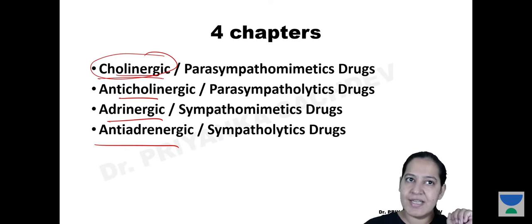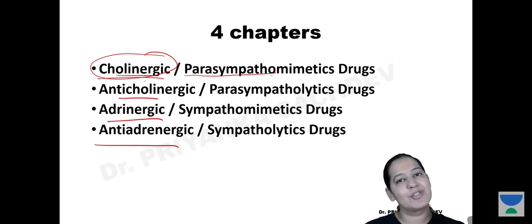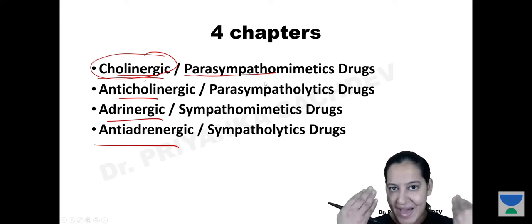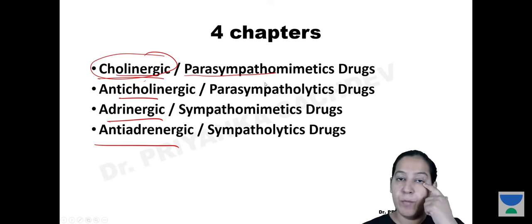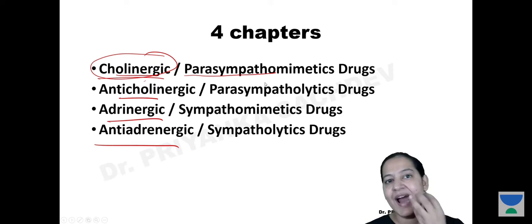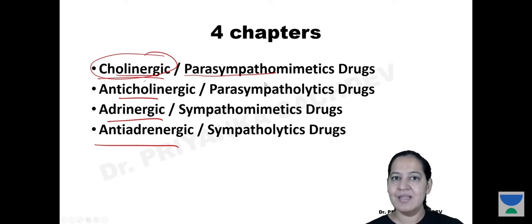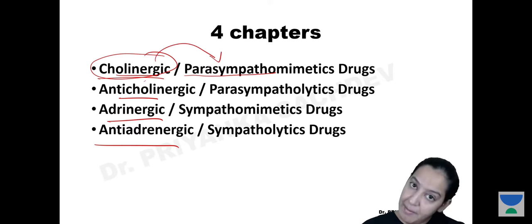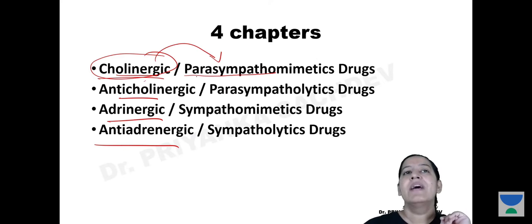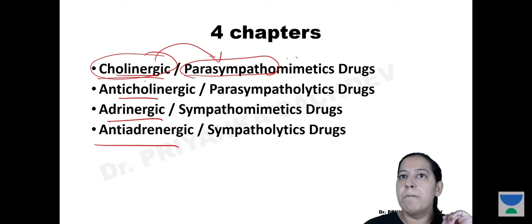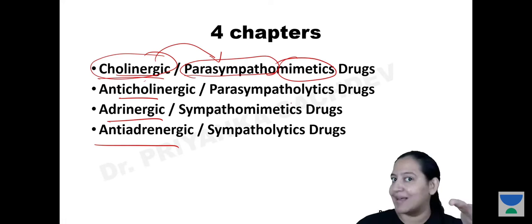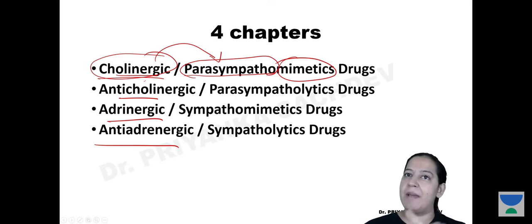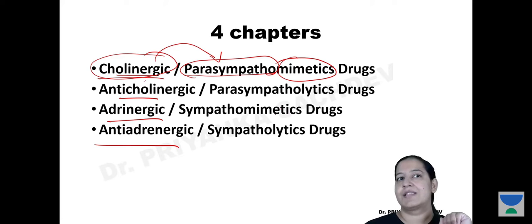So cholinergic system have the drugs which will do the same thing as parasympathetic system is doing inside our body. Whenever my parasympathetic system is activated, my pupils are constricted, my salivary gland is stimulated, my lungs are constricted, my heartbeat is reduced. I have explained this. So these drugs do the same thing which my natural parasympathetic system does. That's why they are known as parasympathomimetic drugs. They are mimicking the parasympathetic system. So parasympathomimetic drugs are the same as cholinergic system drugs.